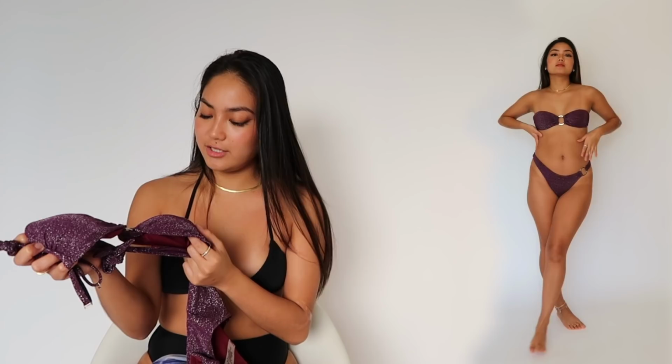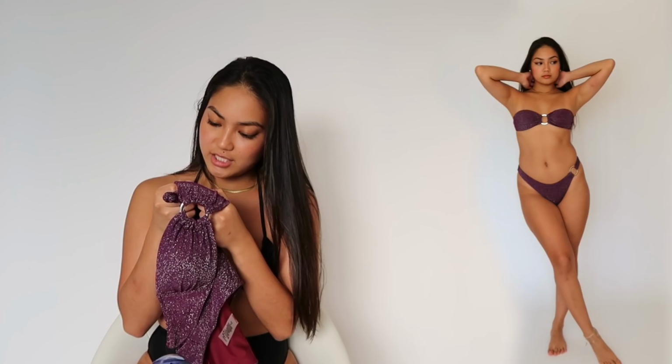When you look from here, it's like it's glittery, but when you look closely, it's not really. It's just, I think, a shiny type of stitch. So yeah, I super love this, especially, as you can see, the ring detailing. And like the previous set, this set did not come with a cover-up, so I had to browse and look for this on the Fashion Nova website or on the Fashion Nova app.